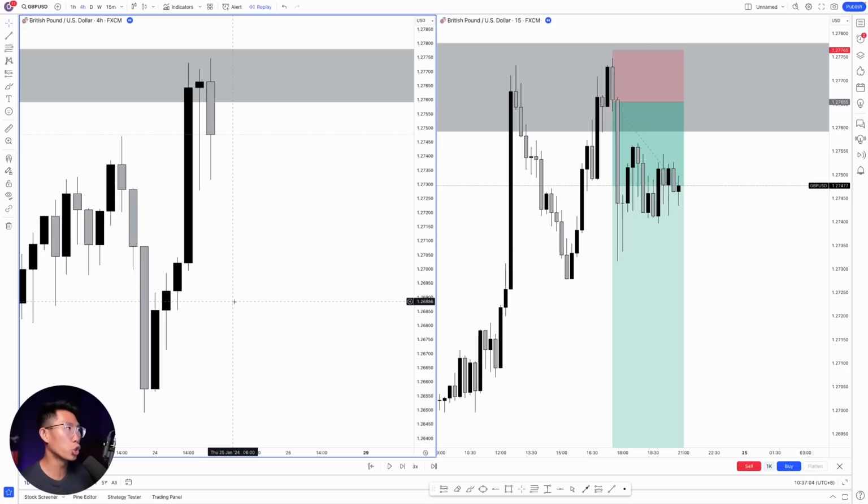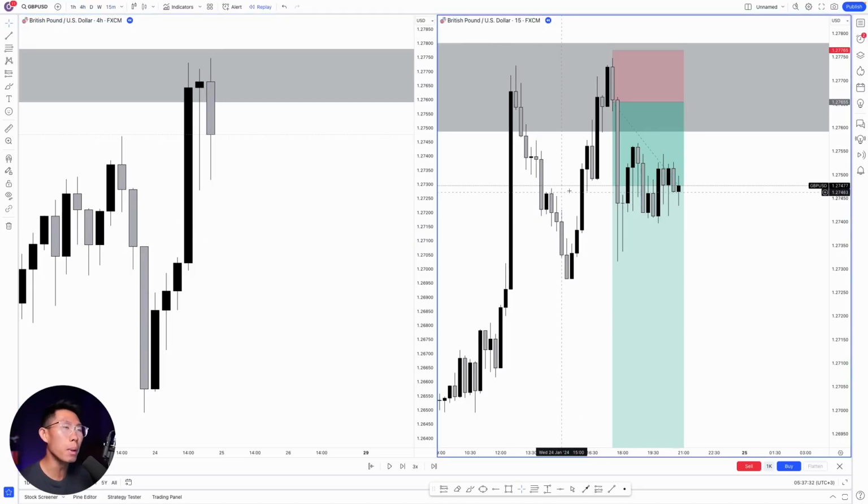On the left hand side, we've got GU on the 4-hour time frame, and you can see that price has approached this major supply area right here, which means there are going to be sellers at this area waiting to short the price and push the price down. Over here, price gave us an evening star candlestick pattern, which tells us that price is about to reverse right now. And how we can enter for this trade is by going down to the 15-minute time frame, which you have on the right side over here.